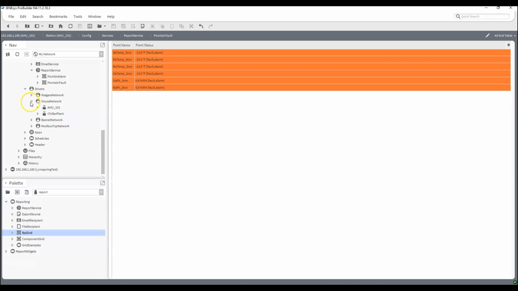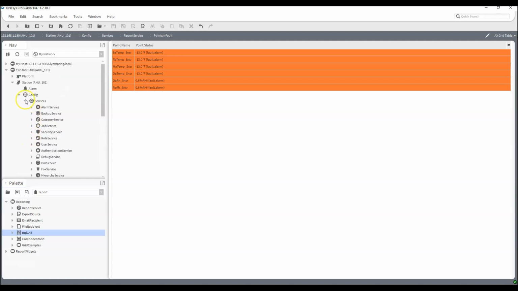Okay, so now we're going to do a few with the having clause and the order by, and then I'm going to show one nifty grid that you can do that will dynamically update its components, especially if you were to add more pieces of equipment.